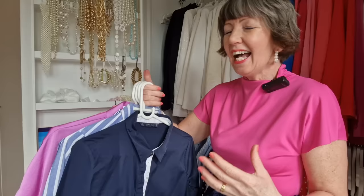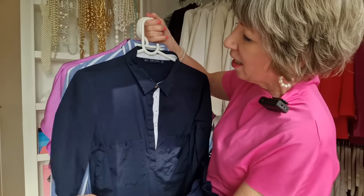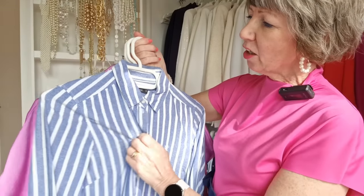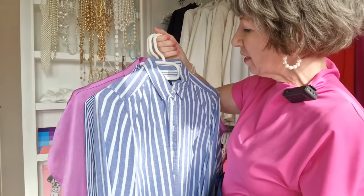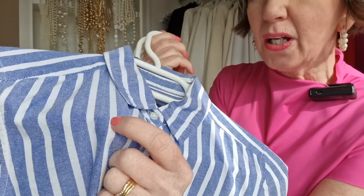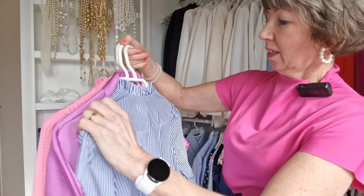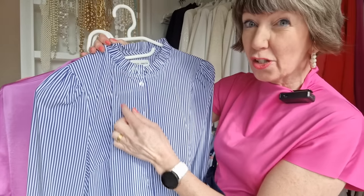I'll wear them at home, and quite often within 10 or 15 minutes I remember why I'm not wearing this — because it doesn't fit right, I don't like the fabric, it doesn't go with anything else. The dark navy one could be a keeper. This one with the stripes — I quite often layer something like this with a plain sweater, but I haven't been turning to it. And I think it's because it's got a bit of heathering in the blue, so it comes off as slightly grayish. This other striped one I'm guessing will be a donation too, because the stripes are very small and I like things on a larger scale.